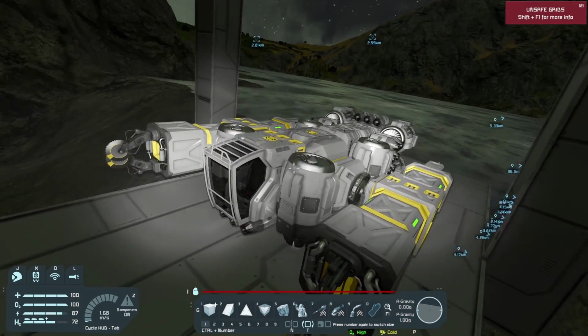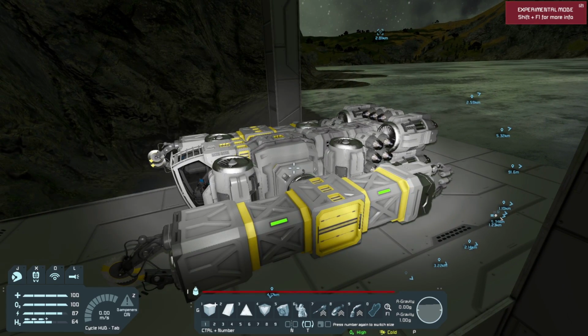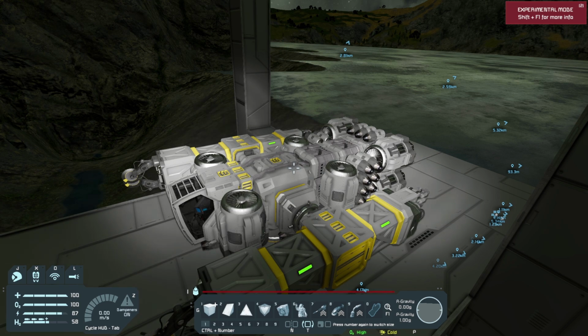Alright, so some people might recognize this design right here. This I just spawned in so I can show you guys real quick. This is the crab, but I want to go ahead and change this up a little bit. Add a little bit more power.